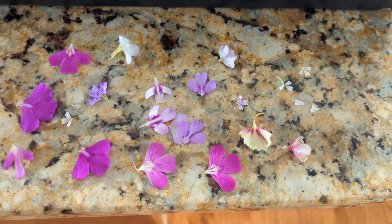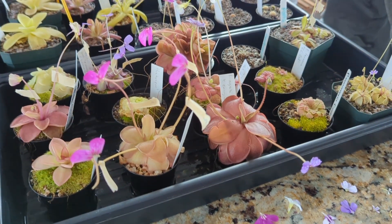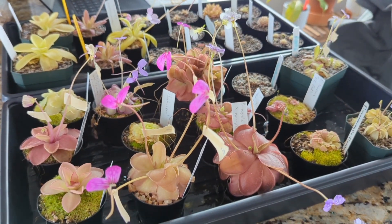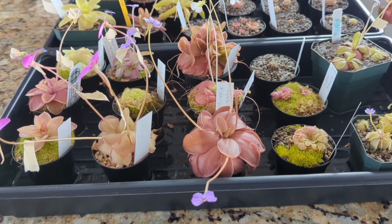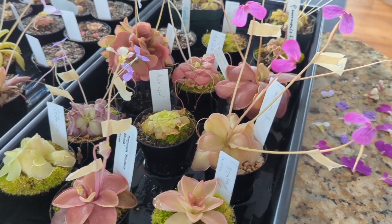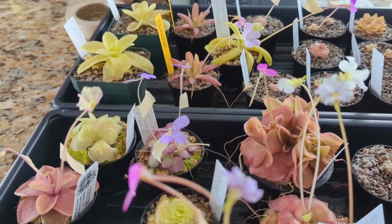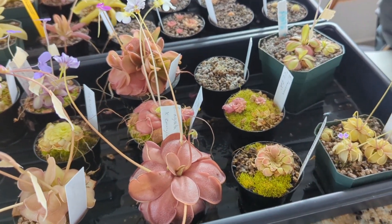Here's a shot of all of the lower lobes that I removed — thank you for your sacrifice. Hopefully there were some really good successful pollinations in the bunch. I think I did 14 different pollinations, so there should be at least one or two successful ones. There were definitely some flowers that had little to no pollen. The raspberry blonde seemed to have the least amount of pollen from all of the plants I took pollen from, and that seemed to be the case for a lot of the more complex hybrids like Molongo Cross-Cyclosecta — they didn't have as much pollen as some of the pure species.